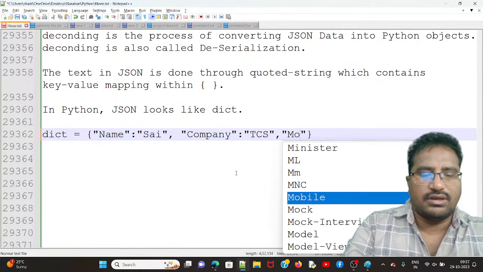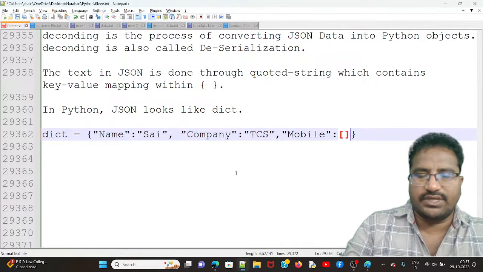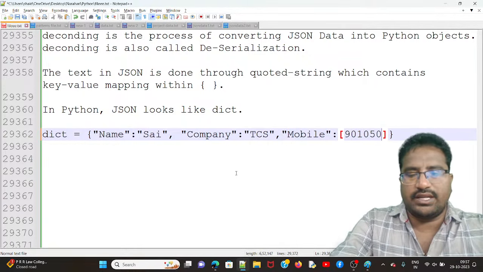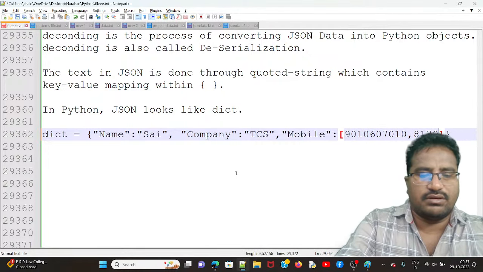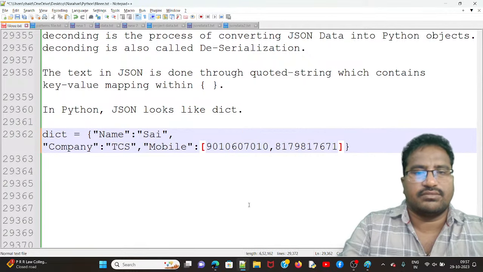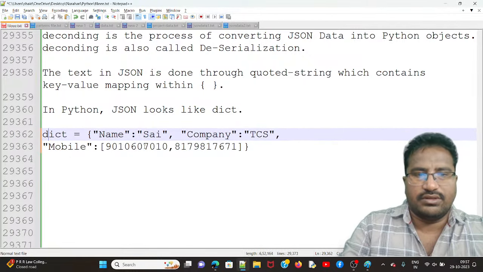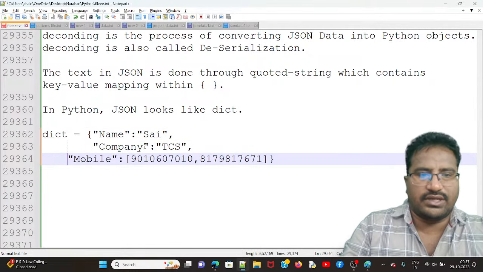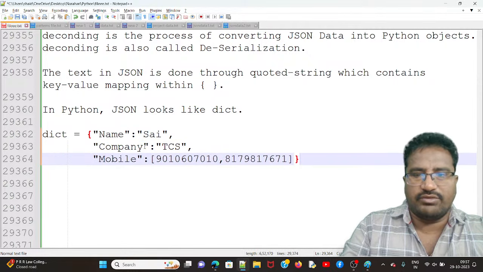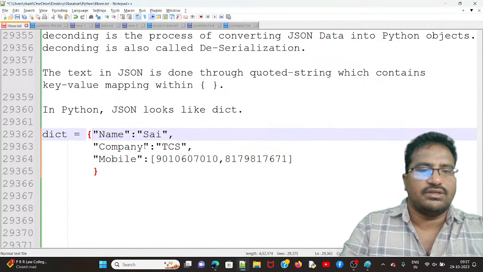Then mobile; suppose we have two mobile numbers, so I can take a list like this. This is the dict that we know very well.